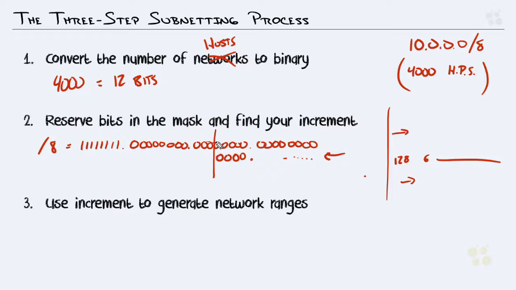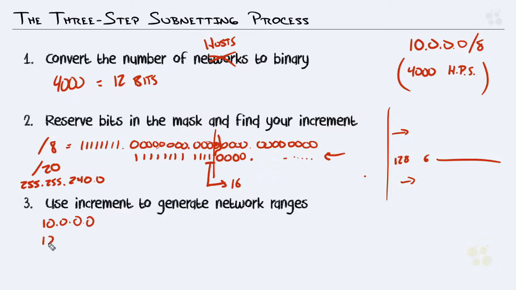So that's where our line goes. 1, 2, 3, 4, 1, 2, 3, 4, 5, 6, 7, 8. That's our new subnet mask. So our /8 goes to a /16, 17, 18, 19, 20, or 255.255 dot, what would that be? 240.0. Yeah. Our increment is in the third octet. Got our little line right there. 128, 64, 32, 16.